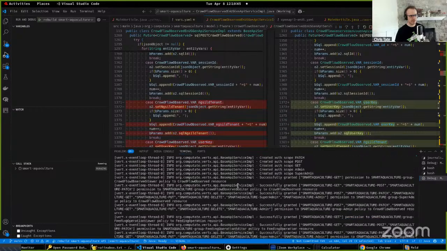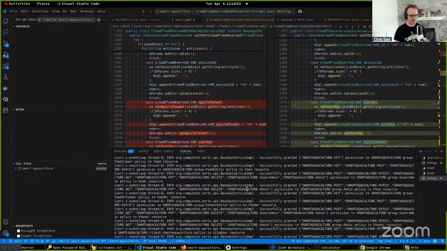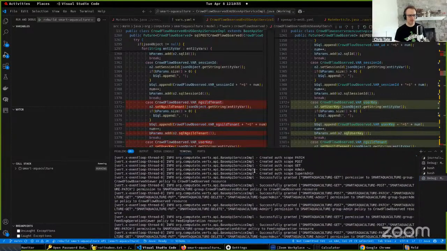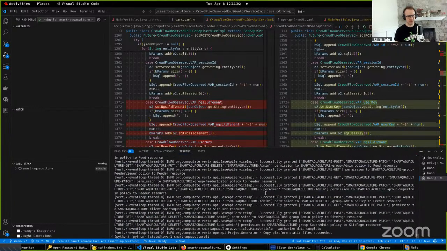It regenerated the OpenAPI spec, it regenerated the database, and it created all the tables and fields in the database, and it applied a bunch of Keycloak authorization resources and scopes and permissions, and it's all up to date. So next, we run the site.